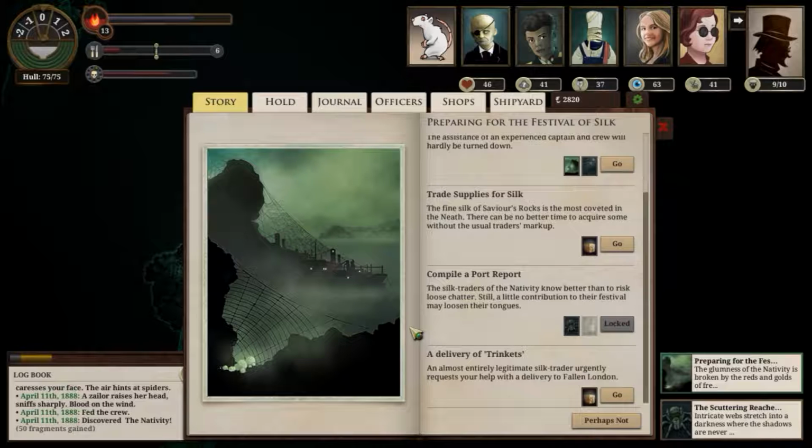Compile a port report. Unlocked with 1 cask of mushroom wine, okay.